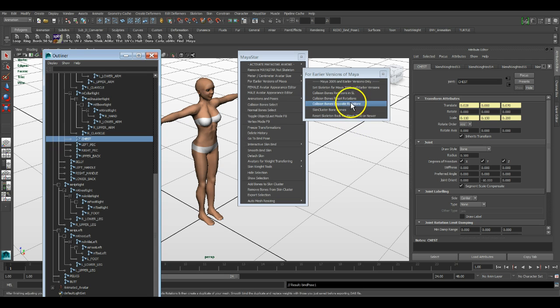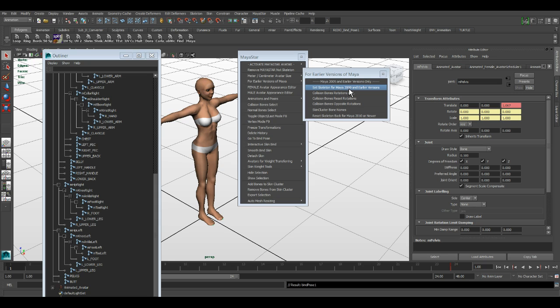And so this is only if somebody is using 2009 and older versions of Maya who want to use the FBX Maya.mll plugin provided by Autodesk, but only for those older versions. Newer versions of Maya, you can use that plugin with no problem. You don't have to do any of this. Okay, just want to make sure that's clear.